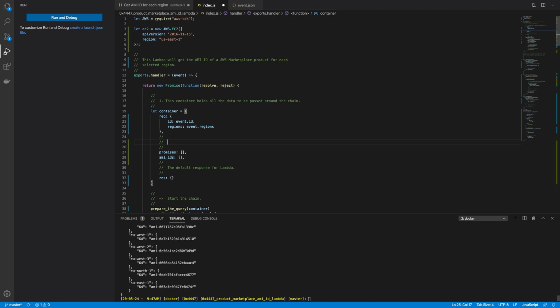So promises, this array will keep all the promises for all the regions. We'll keep all the promises to get the data from all the regions that our AMI is in, right?